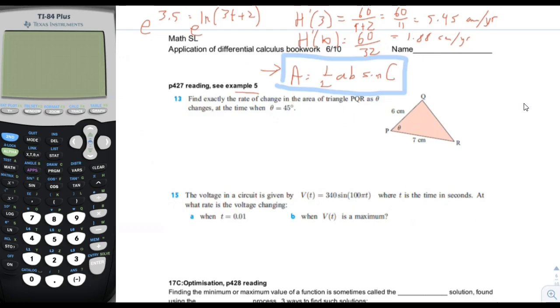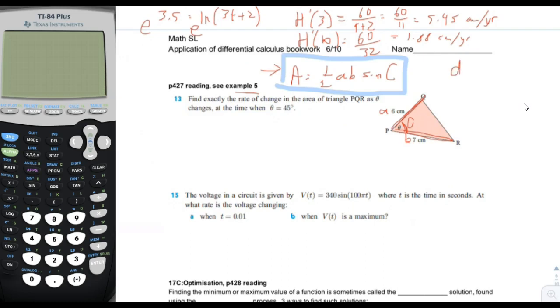And in this triangle we have here, you can see that this is A and this is B, and the theta here is angle big C. And what they're saying is, let's say that this is like two sides with a little hinge, and it's opening and closing. The triangle formed by these two sides and this hinge, the area is constantly changing when the angle is changing. At what rate does it change?